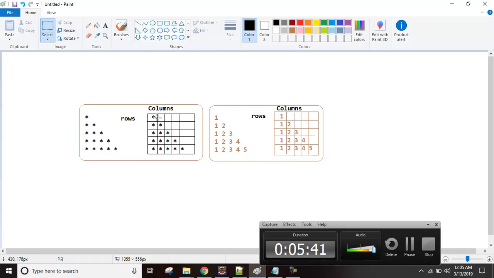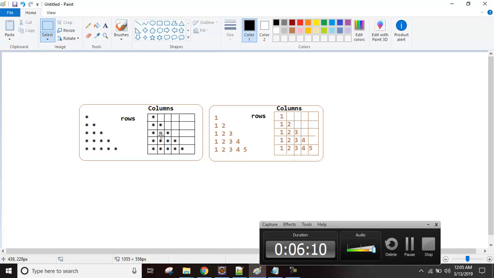See, first row, 1 star. Second row, 2 stars. Third row, 3 stars, right? So like this, the count is increasing. There is a relation between the row and the stars present in the row. In the second row, 2 stars.